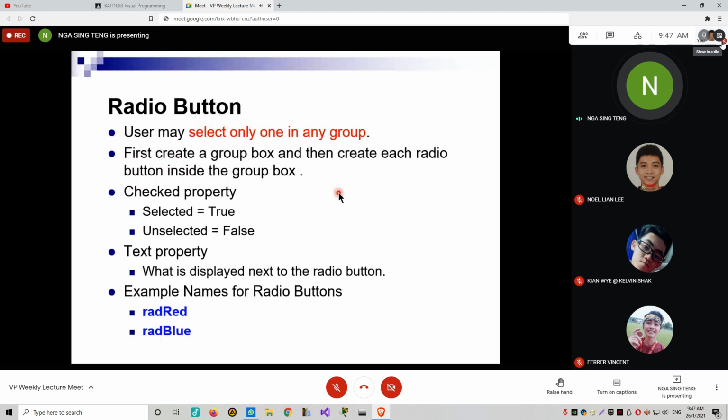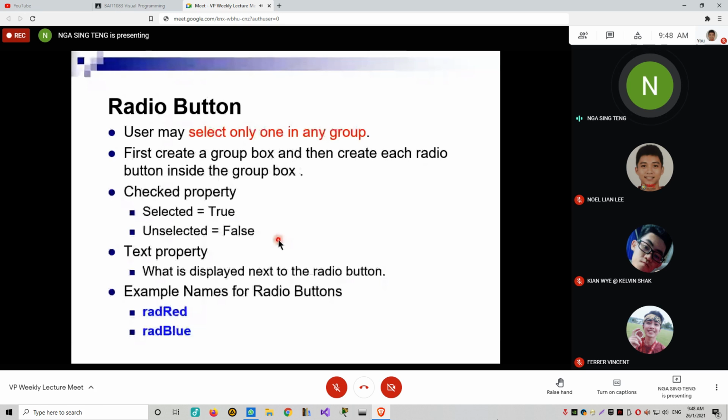So the text property again is displayed next to the radio button. So if you have a radio button there but don't put any text property, or a checkbox without any text property, I don't know what that is. The radio button or the checkbox must come with text.